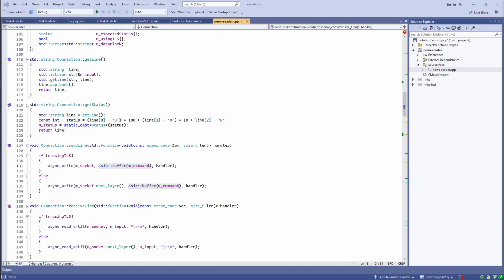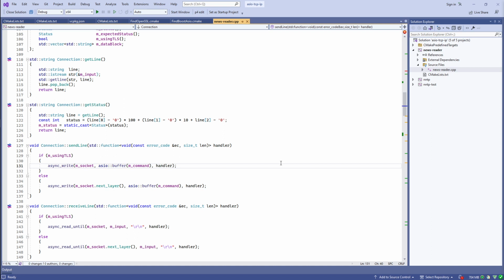It's writing to the other end of the socket. So when you write data, you supply a const buffer. When you read data, you supply a mutable buffer. ASIO buffer is just a convenience function really, that takes a std string and constructs a buffer using the string's data pointer and the string's length.